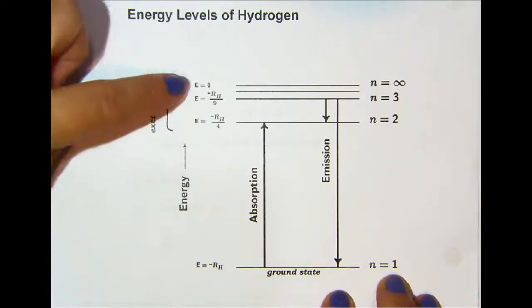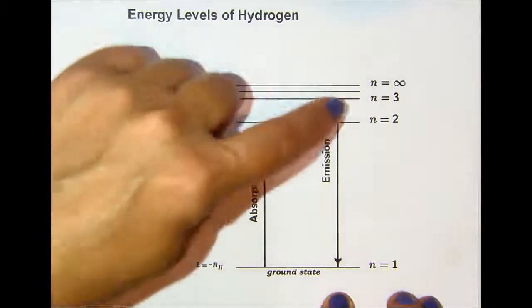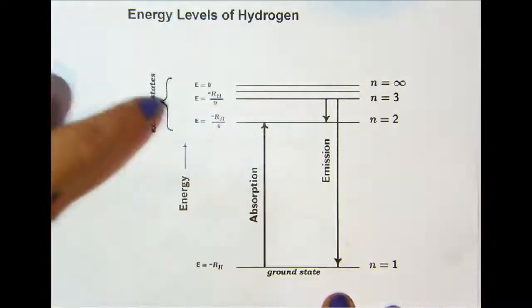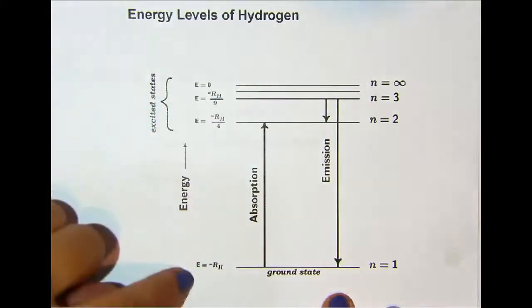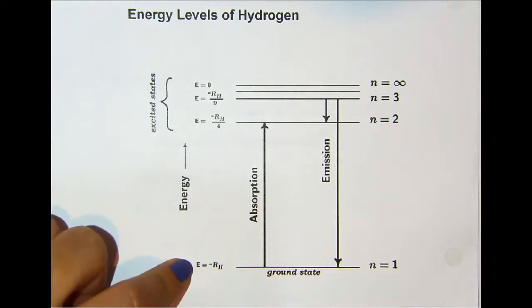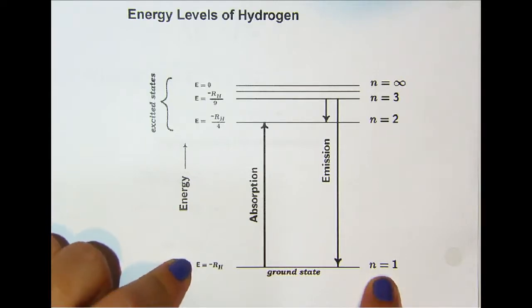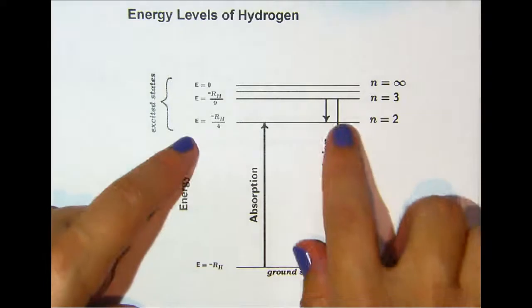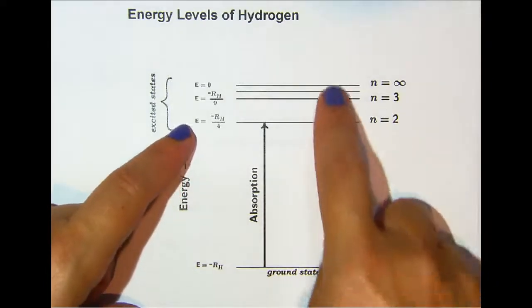As the electron gets closer to the nucleus, the energy levels become more negative. So you'll notice here that as you become closer to the nucleus, the energies become more and more negative, and when you are at the nucleus, then it is the negative Rydberg constant. The level n equal 1 is the lowest energy, smallest orbit called the ground state. Higher energy levels, like n greater than 1, are called excited states.